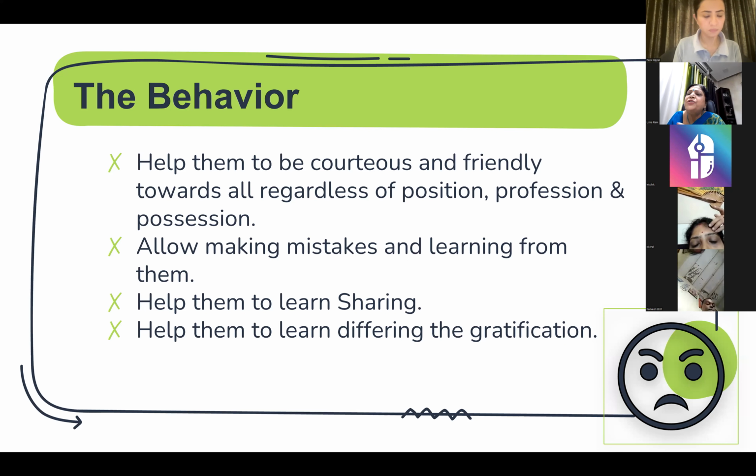Help them to learn sharing. Now, sharing is very important. Somebody has not brought something. We have to see to it that we share with them. Help them to learn deferring gratification. Because otherwise there's so much desire. So learn to see that we want this, and I'll take only this. More than that, no. All this happens with parents from your side and from our side in the schools. So both the groups have to work together to see that our children become holistic citizens in the country. Next, please.